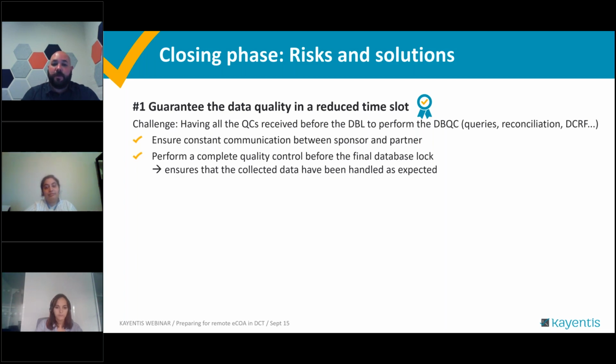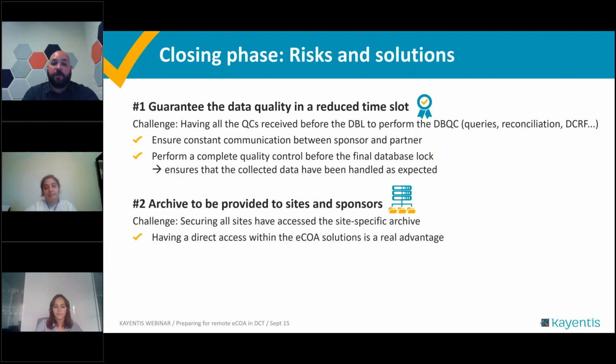In our experience, we found that the best solution is to keep communication open and constant between all teams involved in the study to ensure everyone is aware of each step and also their responsibilities. We've also found that requesting a quality check to be completed on all ePRO devices prior to the database lock ensures that no data is missed. A second challenge that is often faced is ensuring that all sites have received and accessed their site-specific archives. By having direct access to the eCOA solution, the site team can access and confirm receipt.